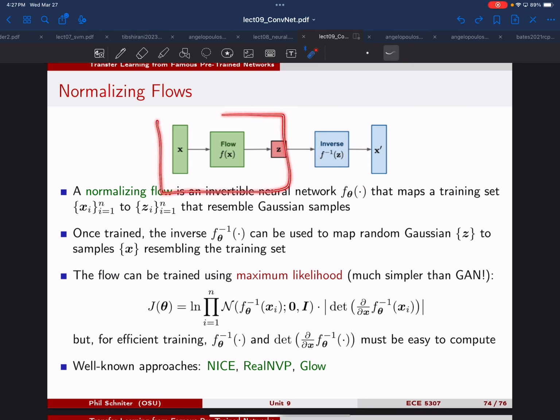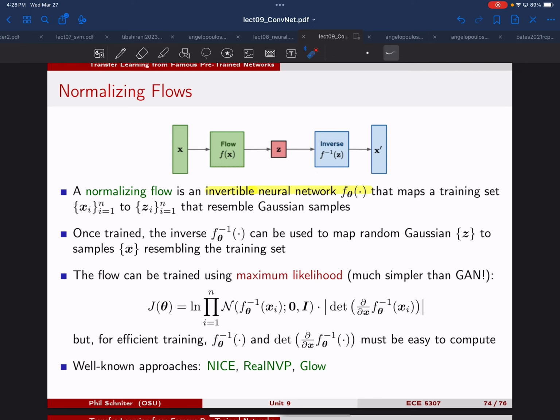On the left side, it looks just like the encoder in our VAE or maybe the encoder in our autoencoder. So you take here a face, put it through this network to get the code vector. Now what's special about these normalizing flows is that the neural network that is used is invertible. And so in fact, this and this are the same network.